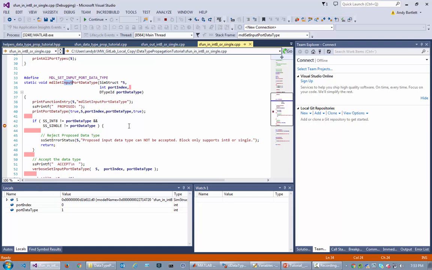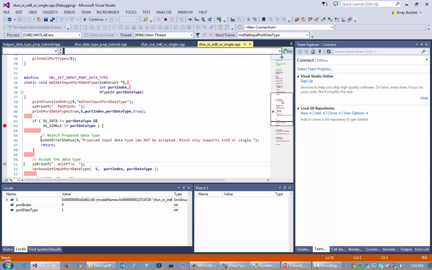I happen to know that that value 1 corresponds to this value of being a single. So here's where we have the chance for the block to accept or reject this data type. So in this code, it's looking at the data type and saying, oh, okay, are you an int 8 or a single? If you are, then I will accept you. So if not, we'll throw this error shown here on line 46.